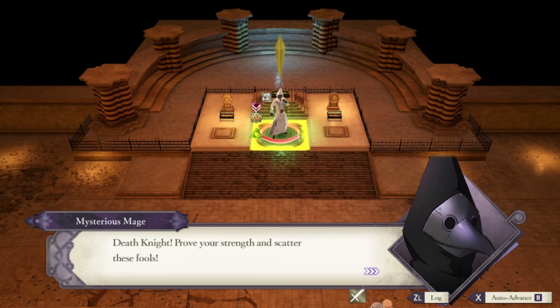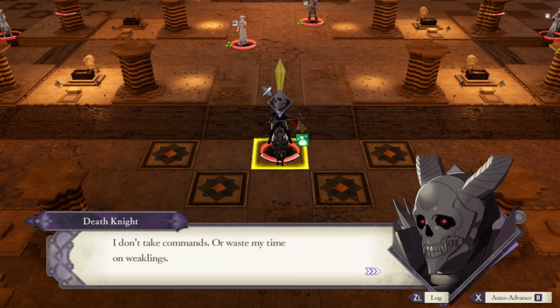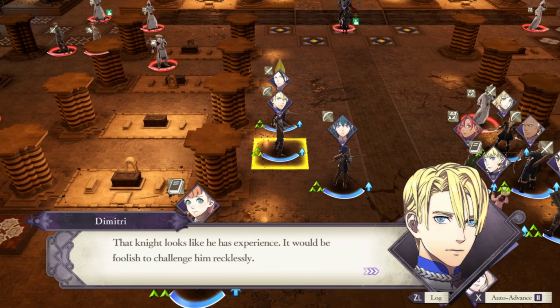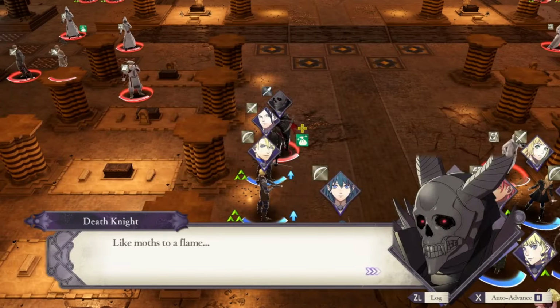Prove your strength and scatter these fools. Yeah, coming up now. I don't take commands or waste my time on weaklings. That knight looks like he has experience. It would be foolish to challenge him recklessly. A bit too late for that, Dimitri.